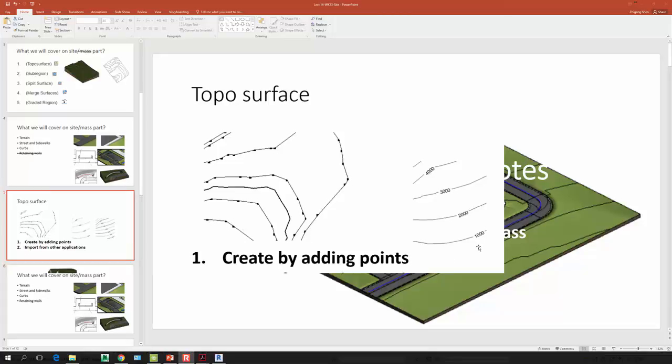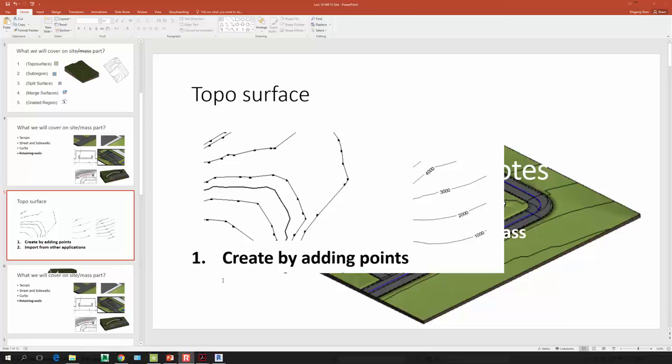Then I change that to 1,500, click this. Then 2,000, this. Afterward, the computer will create a contour and connect all the dots. This is one way you do it, manually adding those points.